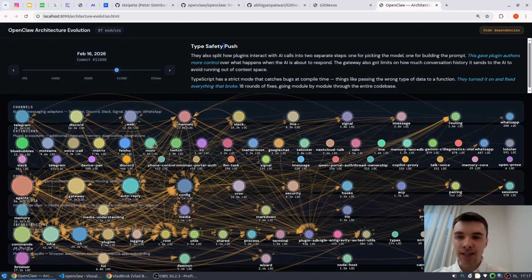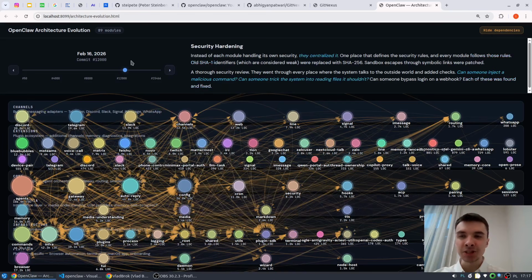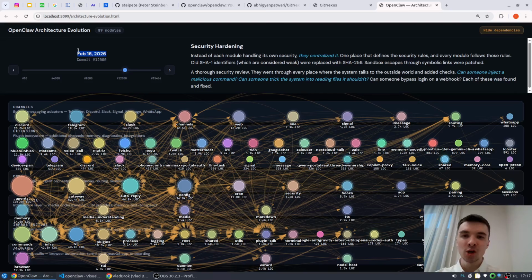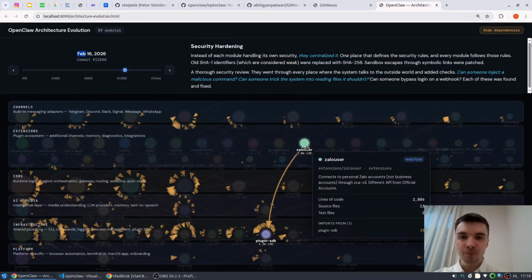There was type safety refactoring, and then 1,000 commits later, it is still February 16. Security hardening. There were a lot of security issues. So February 16, there was security hardening, but the difference, 1,000 commits later, is still the same day. So it's insane development velocity, right?